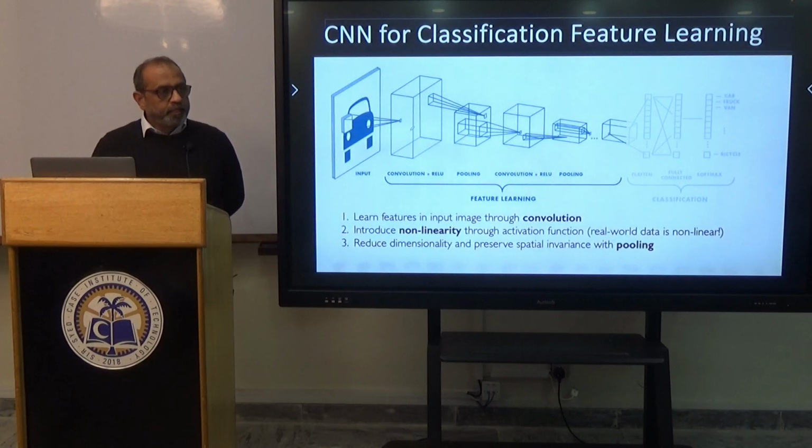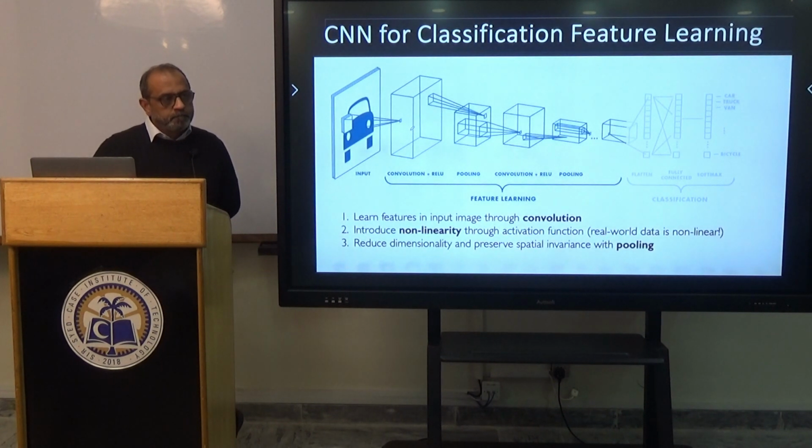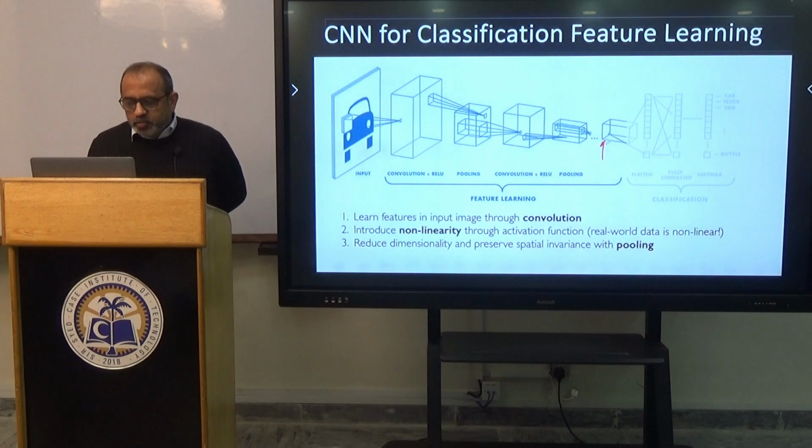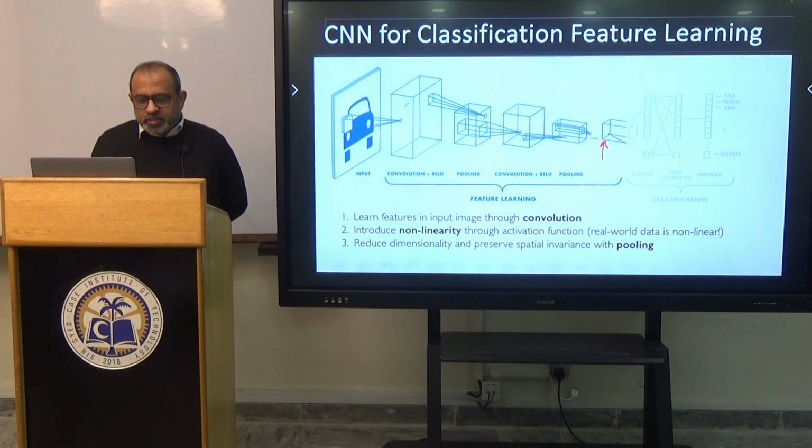For example, in case of recognition, if we give a low level image, can it still be recognized? Yes, if you have trained your network, it can still be recognized. But it is using all the features coming from here, so it is not throwing anything away. For example, you have extracted the low level feature here.